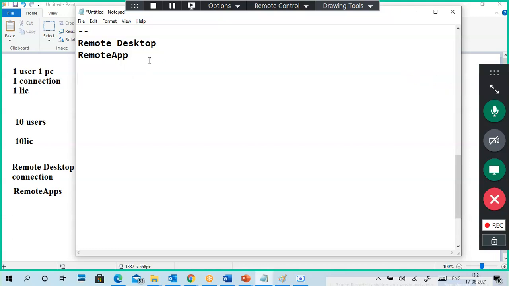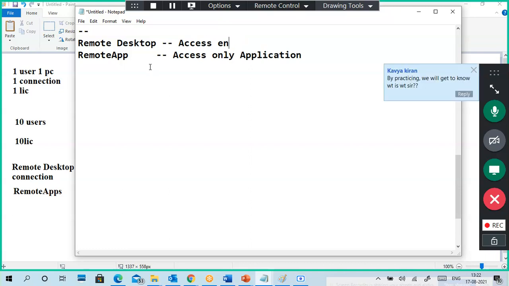So remote app is to access only the application, and remote desktop accesses the entire desktop.